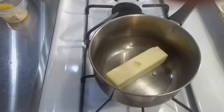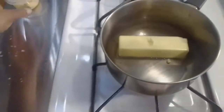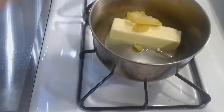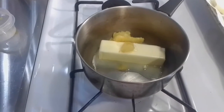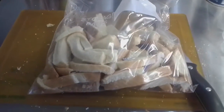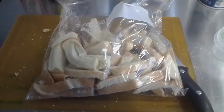You want to go medium-low heat because you don't want the garlic to burn and you don't want the butter to brown. I'm going to add my two tablespoons of garlic — I always have chopped garlic in my freezer. After the garlic infuses in the butter and it's nice and melted, we're going to add our other ingredients. You can see the crust is already bagged up ready for the freezer and our next cool recipe.